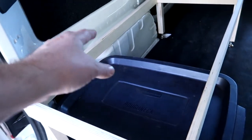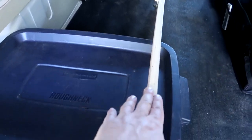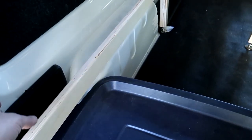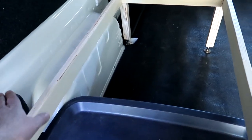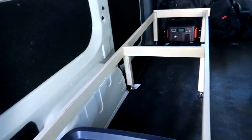I'm going to take it out and do one final quick sanding of a few spots. And then I'm going to start laying out the slats. The slats are going to go across here. I'm going to custom fit them to fit in here a little bit better, so the slat will come in around here. That just gives me an extra probably 4 inches of width here when I'm laying down.